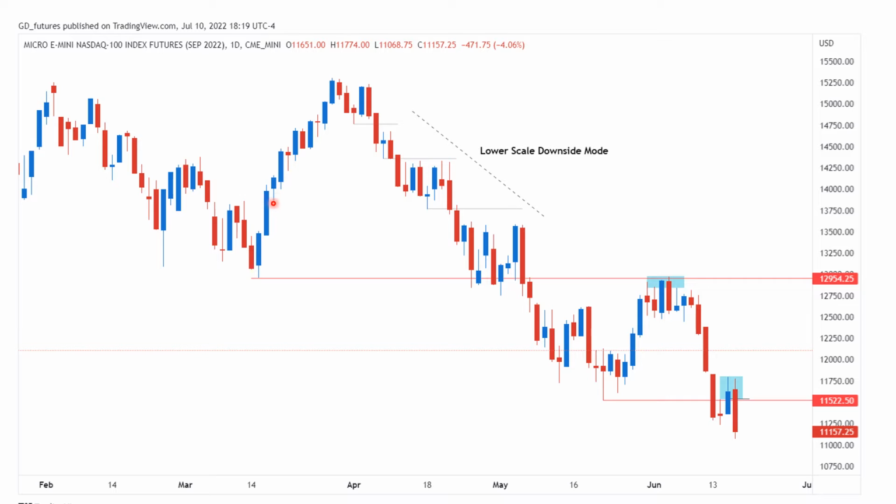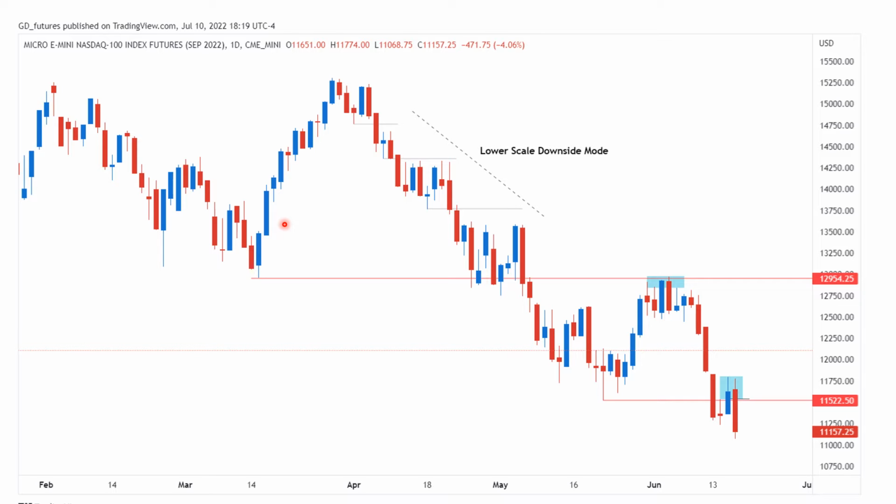You see there's a little upside pricing mode. If we went into the lower time frame, you could see high, low, higher low, higher high, higher low, higher high, higher low, higher high, higher low. And then it shoots up and starts the reversal, where it starts creating lower low, lower high, lower low, lower high. But notice that's all within this big high low movement. So that's how you can tell it's a smaller scale.